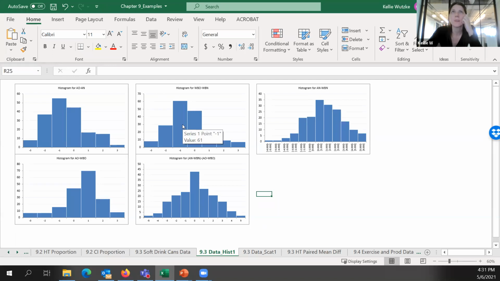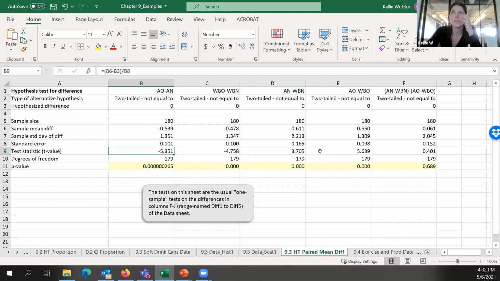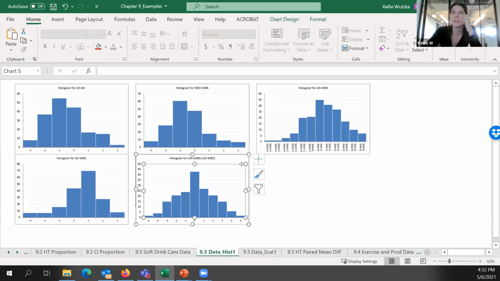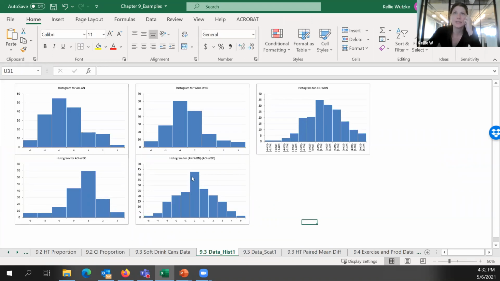Same for here. See, there's more negative than positive, just by eyeballing. For here, you can see that there's more positive than negative. Same here. So those all correlate to these calculations here. And then if we look at the histogram for the alternative hypothesis we can't support, that is not the case. It's pretty evenly distributed around 0. So that's just another way to illustrate that hypothesis testing and confidence intervals give us complementary information.